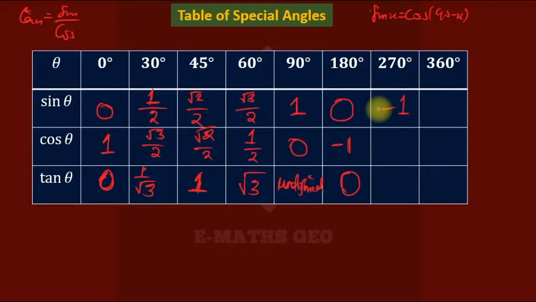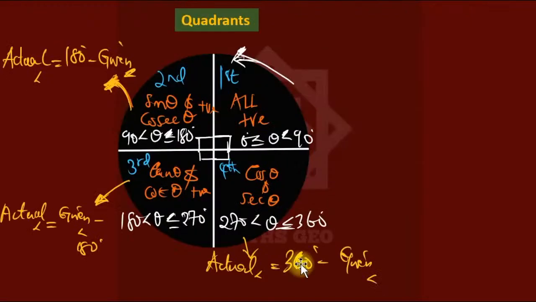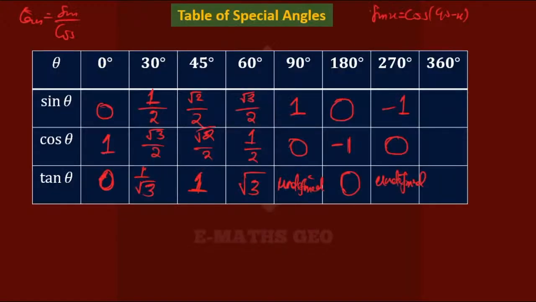Why this is minus cos 90? Cos 90 is 0, so minus 0 is still 0. So minus 1 divided by 0, also division by 0 is undefined. So for 360, the equivalent is 0, because the given angle is 360, so 360 minus 360 is 0. Remember, it's only cosine that is positive, so this is cos 0, which is 1. And minus sine 0 is minus 0, which is 0. So 0 divided by 1 is 0.